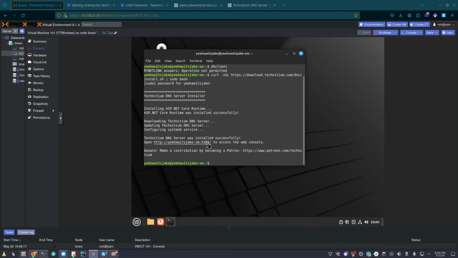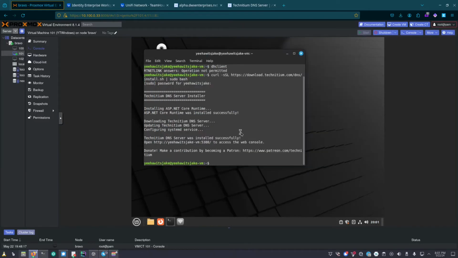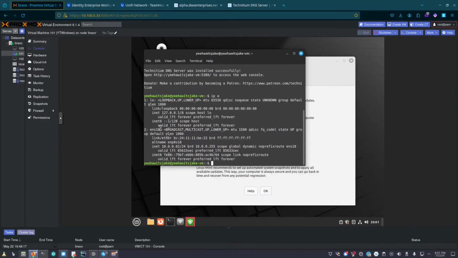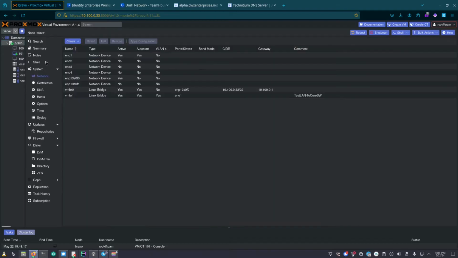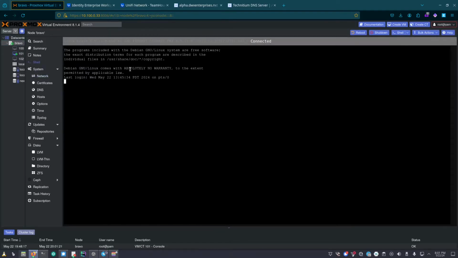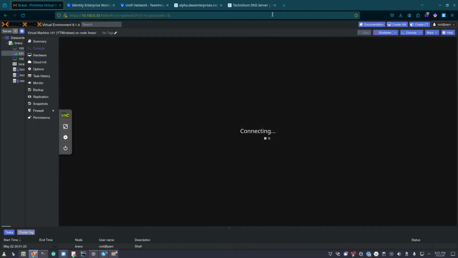This will give you the host name and the port to access the server, but for this reference, we'll actually be using the IP address of the system, which is 10.0.0.62. You can also access the IP of the system either by ip a, which we're on ens18, so right here, or sometimes ifconfig, but ifconfig may not always be installed on all systems. For example, here on Bravo, we go into shell. Ifconfig is not available in Proxmox. So we'll leave that as is.